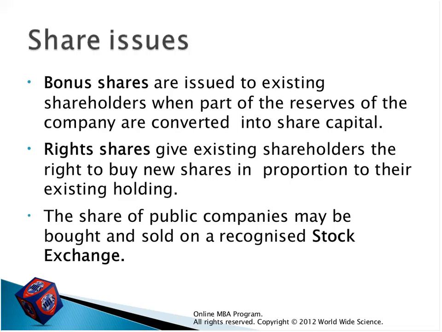What about public companies, which issue shares to the public? They can be bought and sold on the stock exchange, right? You know that, the recognized stock exchange, which is mostly used. So we have three kinds of sources of financing for a limited company, right? First was the shareholders' capital, next one reserves, and the third one is loan capital.